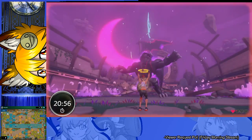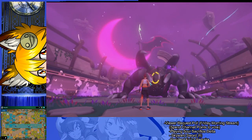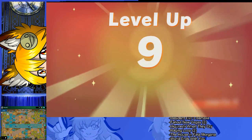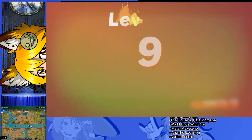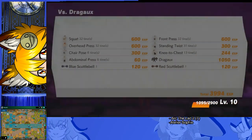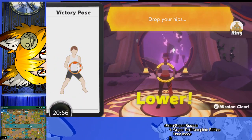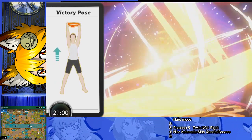Nice! Punk! Whew. That battle was epic! We have Whoop-Woo again! Nice to boost to, ooh, two levels! Nice! Yeah, I won't complain about that! Drop your hips. Forget being level 10! Work it!